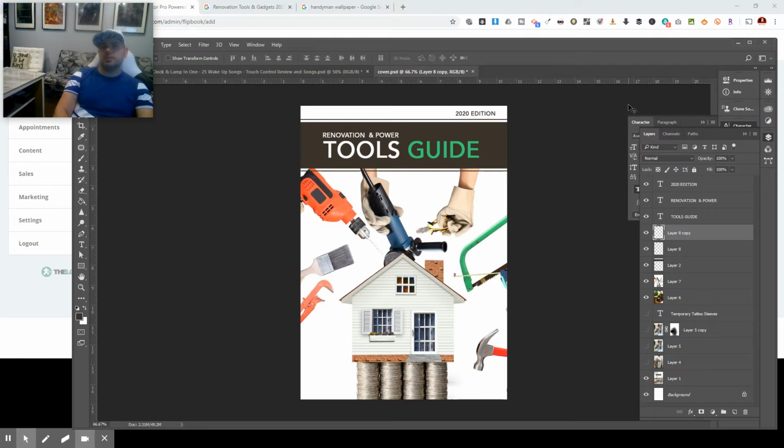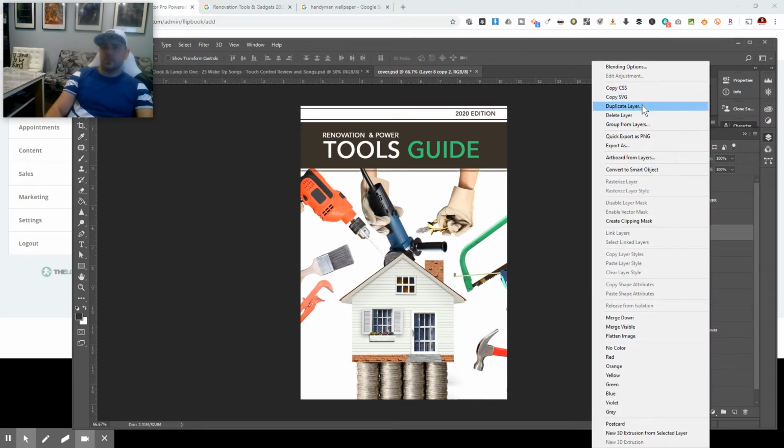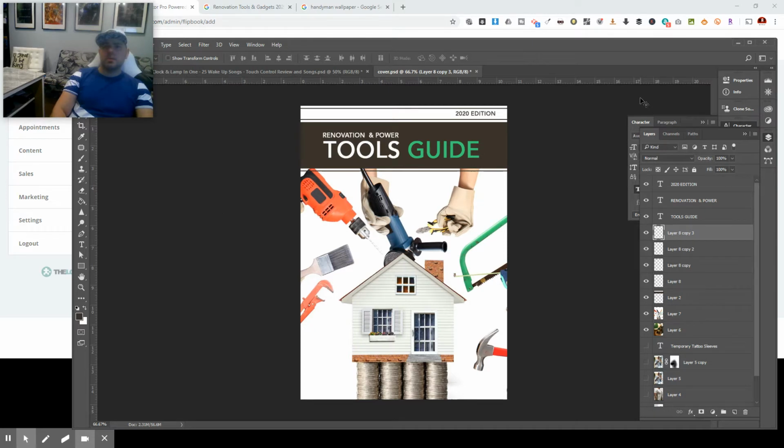There we go. Just one more here and one more. One at the bottom. Maybe too much though. Alright, so we'll get rid of this one and the top one. Okay, I think I'm pretty good.